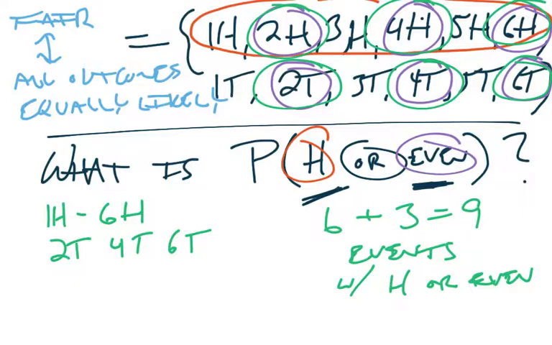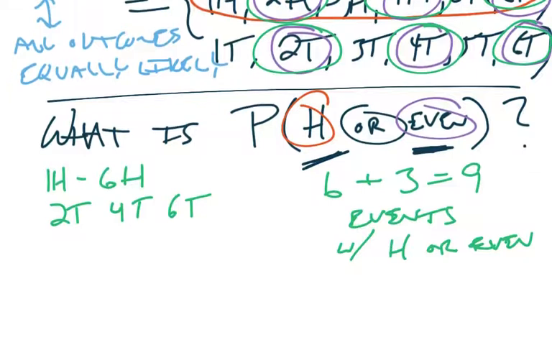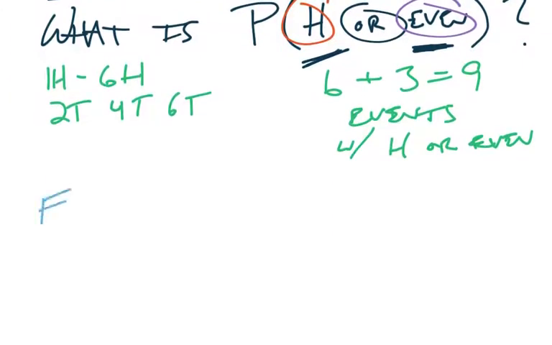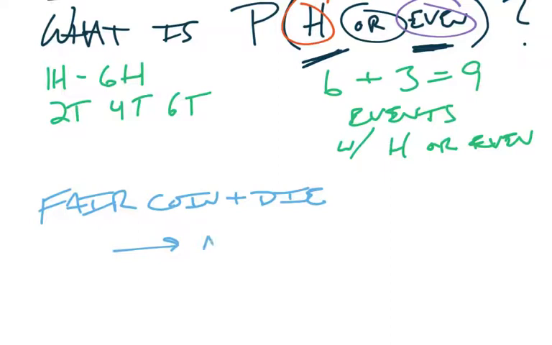What that means is that if all outcomes are equally likely, then every single outcome in this sample space where we do a coin and a die together is also equally likely. This just comes from the fact that each of the two components in the experiment, the coin and the die, are both fair. So all 12 of these outcomes in our sample space are equally likely. Fair coin and die means that all 12 events in our sample space are equally likely.